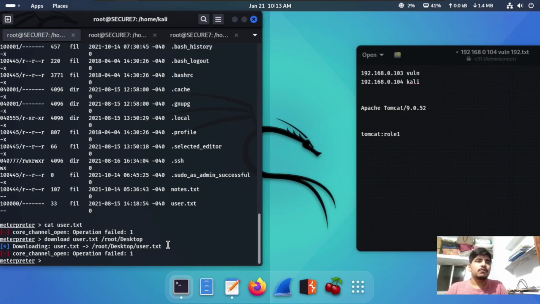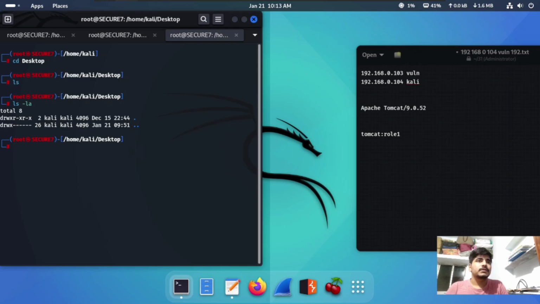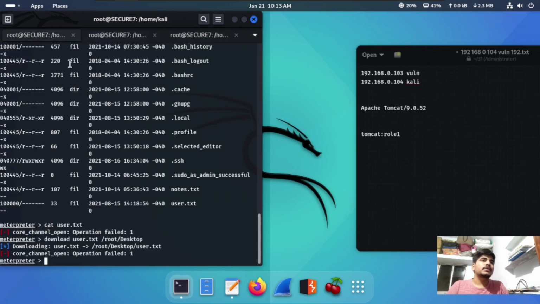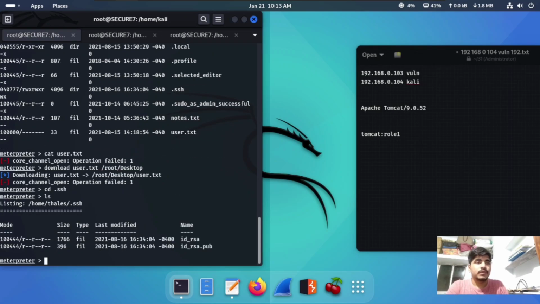We cannot download this file, so we go here and cd Desktop and ls -la. Okay, we do not have the file. So where did the downloaded file go? Okay, we download again in the home, cd .ssh and ls here, okay.